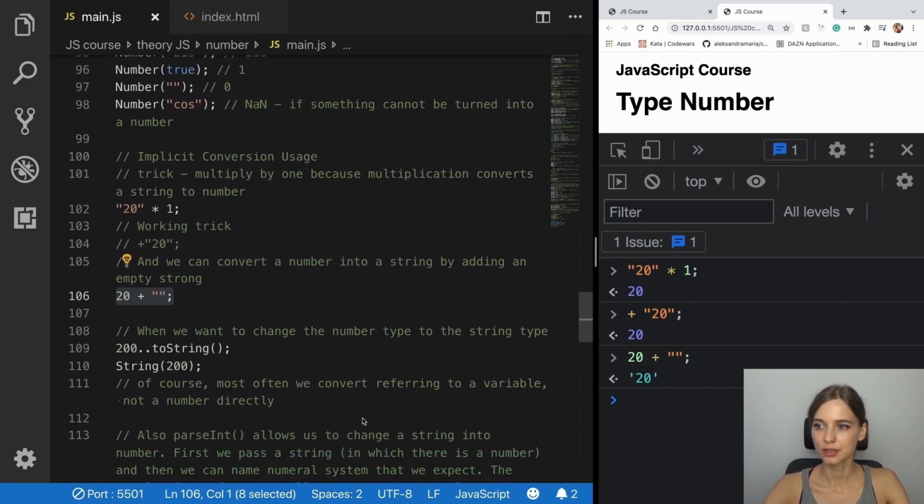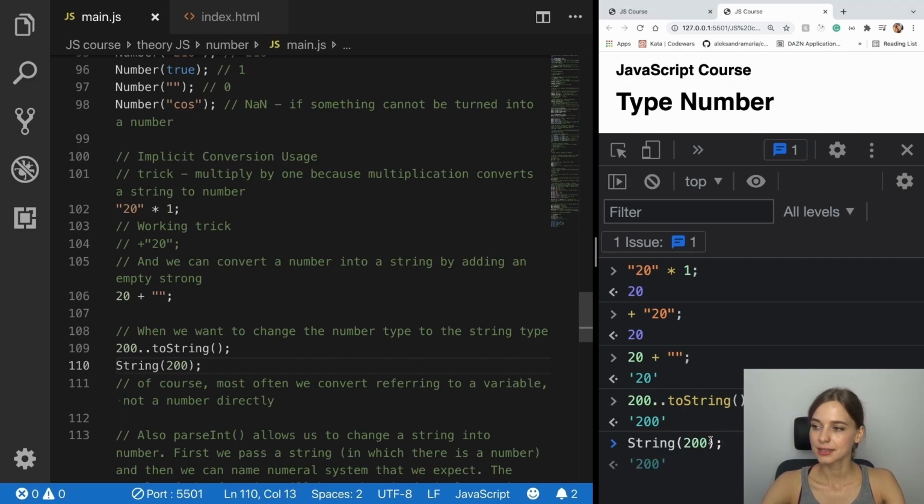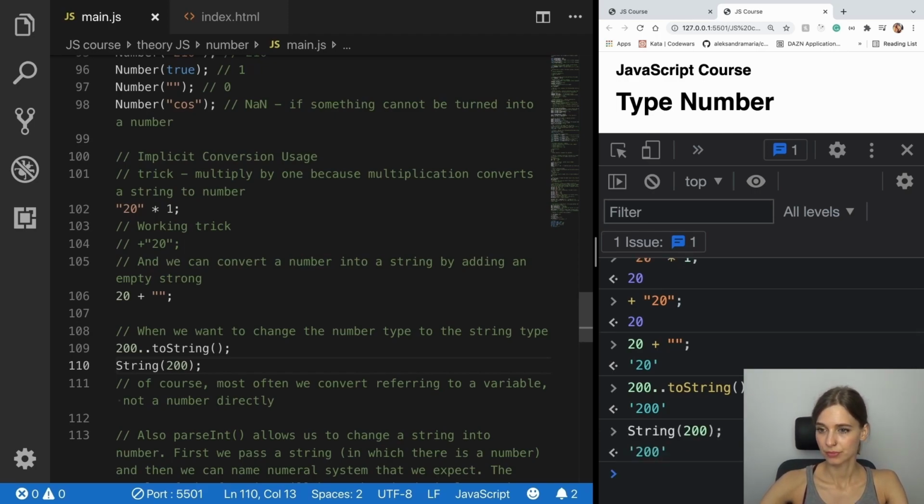When we want to change the number type to the string type, we have two ways of doing it. Working directly on the number, like with the method toFixed, remember to use double dot, and method toString will change it into a string. Or you can use the method String, and inside the parentheses we pass the value that we want to change into a string.